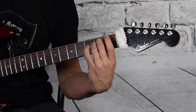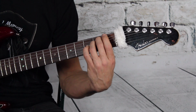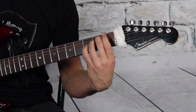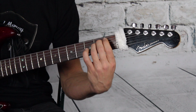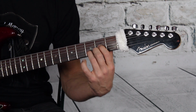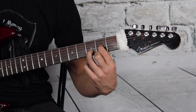So visualize the whole shape. We're going to visualize D major. We're going to move all fingers at once, not one at a time, but all at once into that shape. We're going to do it using the smallest movement possible. So ready? Visualize the shape of D major in your mind. You see it? Now, let's shift. Smallest movement, deadly slow, extremely slow. Just dragging fingers on the strings, moving all the fingers into place at once. Now that they're in place, then we're going to squeeze tight and then play.